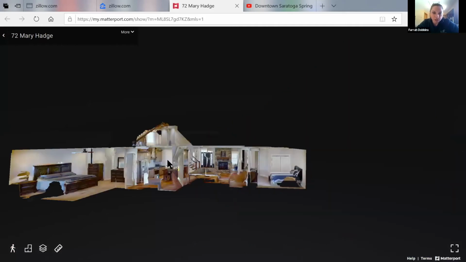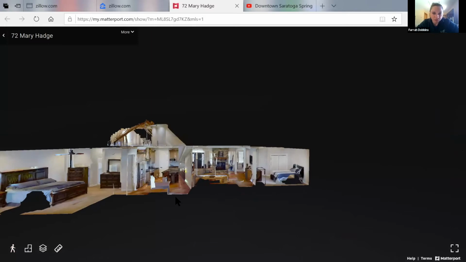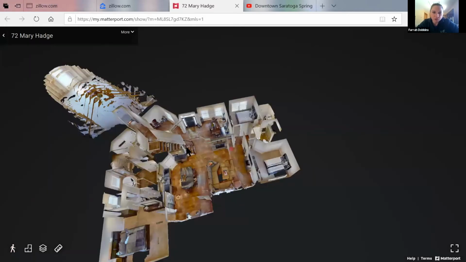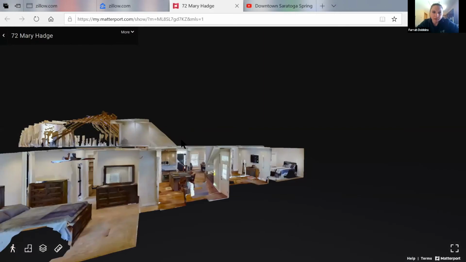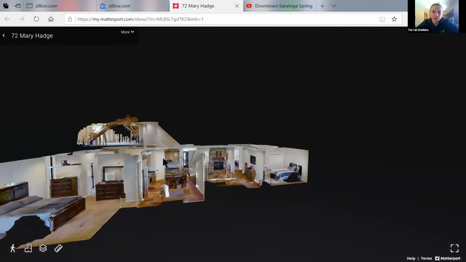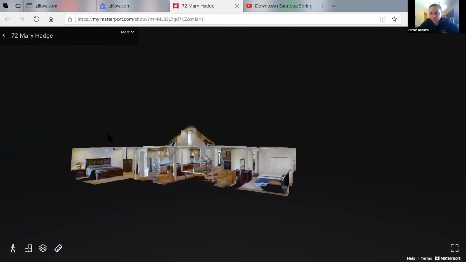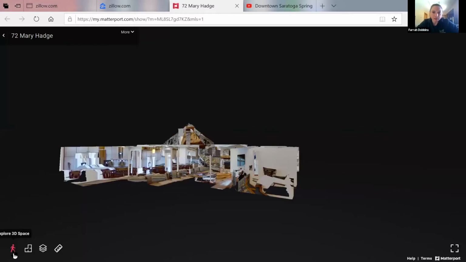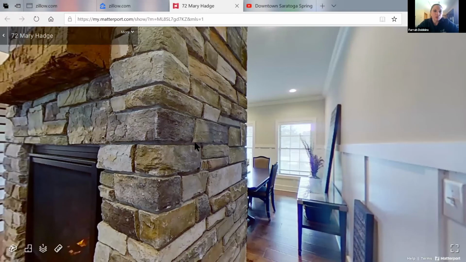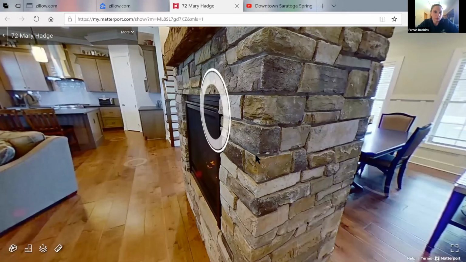You can rotate it in all different directions. This was mostly a ranch style house with an unfinished space above the garage, but if it was a 2-story house, you'd be able to see that from this view. Then you can just click on this guy over here and it shows you around.